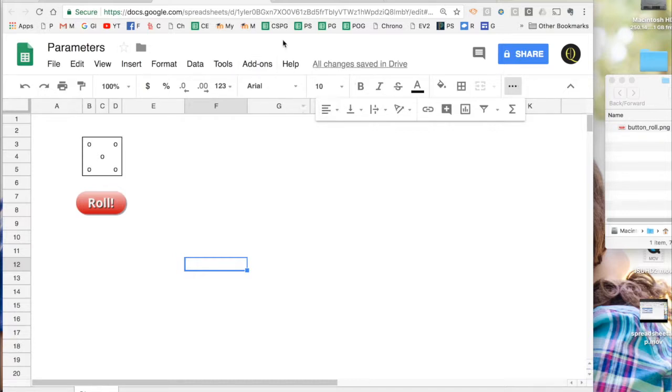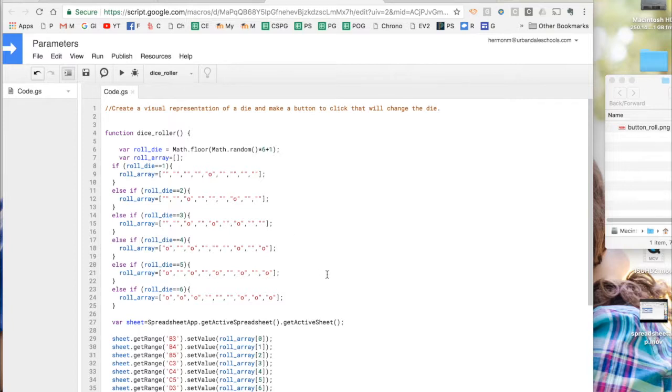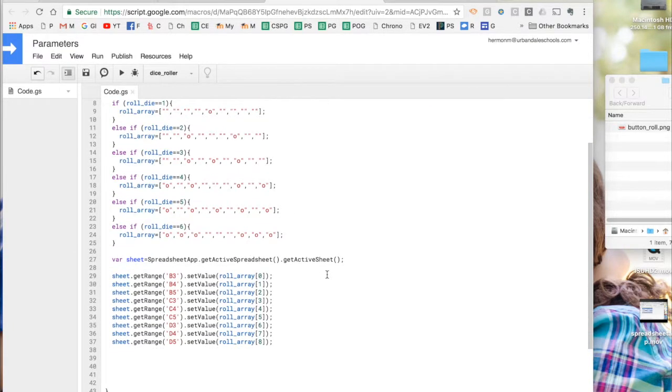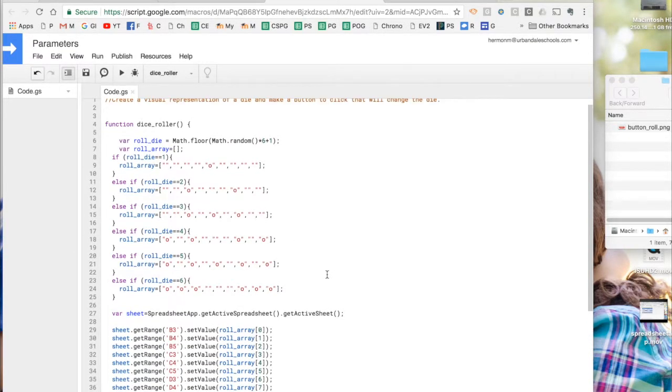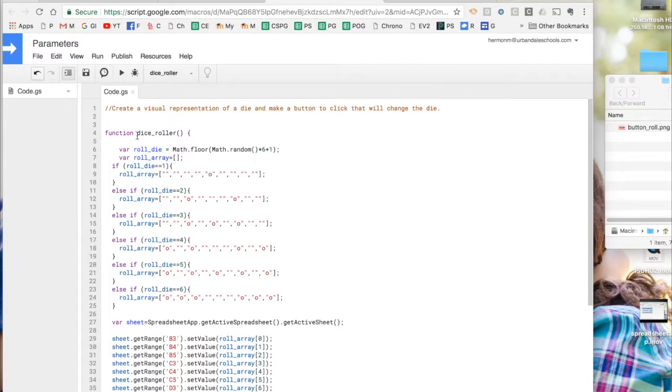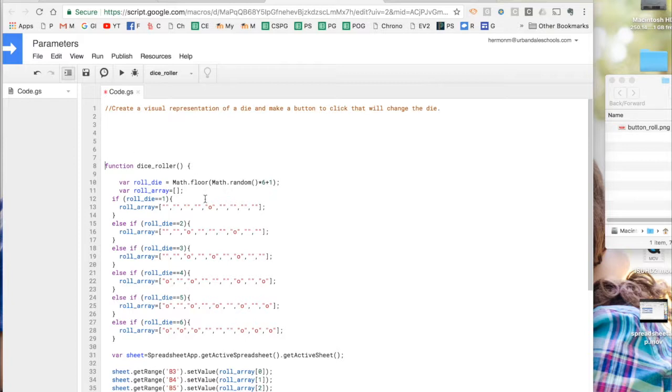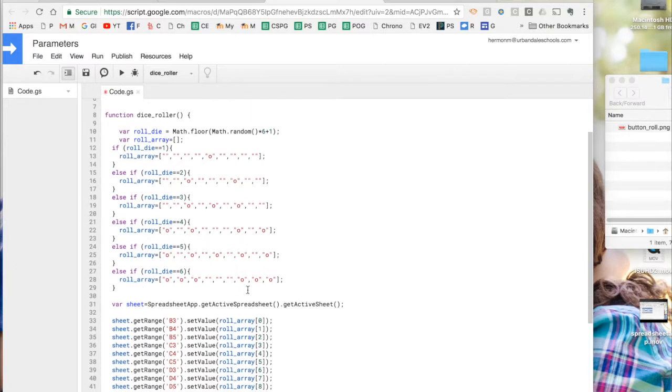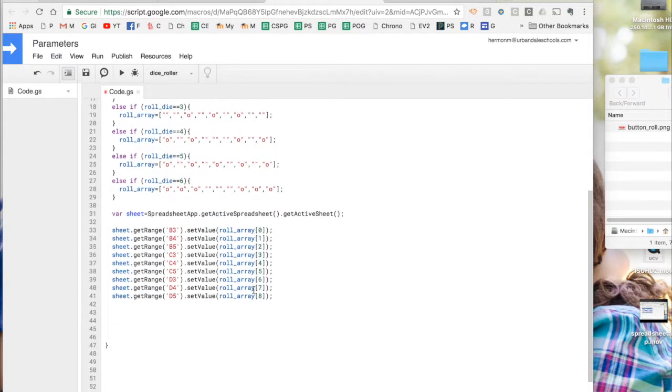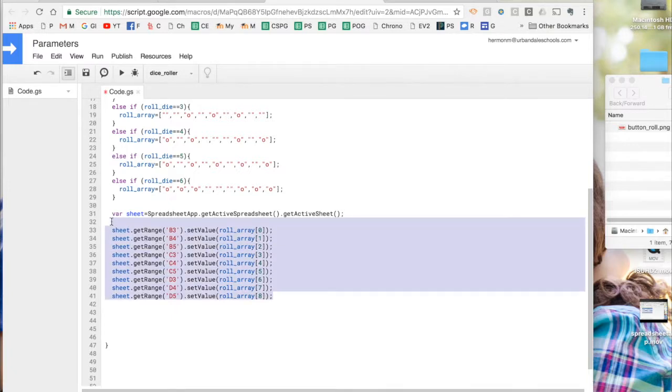Let's see. I want to show you something else. Okay, so that's good enough for that. But there's not a real purpose of doing this part, I just want to show you that you can do this because it might come in handy some other times when you're thinking about functions. You can call another function within a function. So let's say I want to take this whole section.